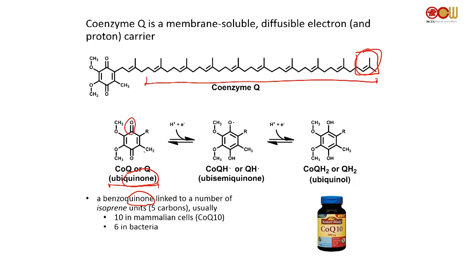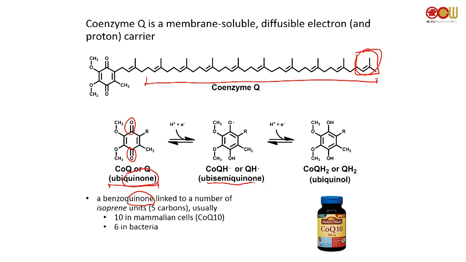Why is it called quinone? It's because you have ketones right here, and you can of course reduce it one at a time. You take one electron and you generate the semiquinone. You can write it as QH with a little dot, QH radical. The radical is right here, so one of the oxygens becomes an alcohol and the other one is a radical. You take another electron, then the other becomes an alcohol too. This guy is ubiquinol, for alcohol.